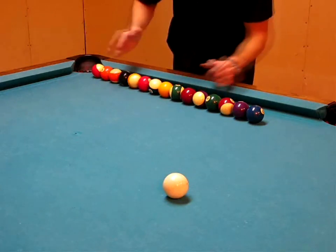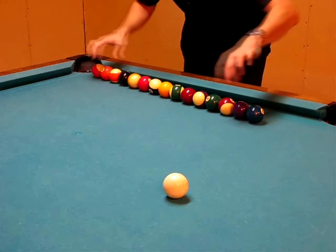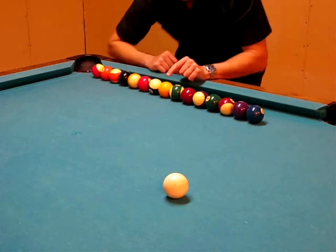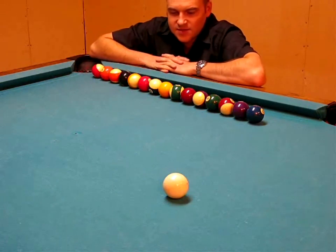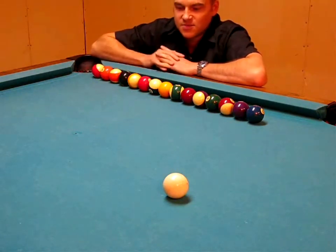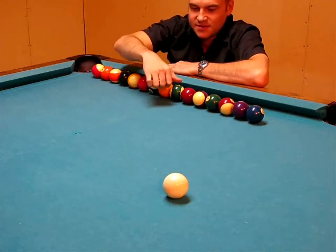And visualizing this tube both before or towards the pocket and away from the ball helps you see where to put the cue ball. So in a way, it's another way to visualize the ghost ball by using a creative method.